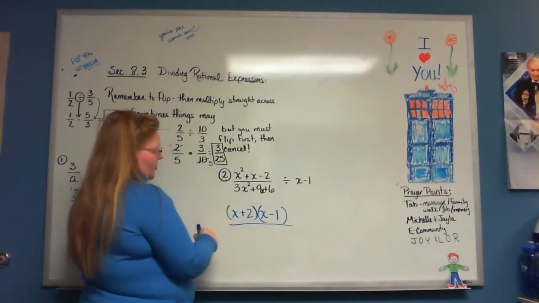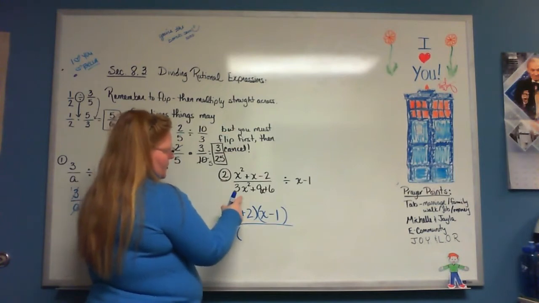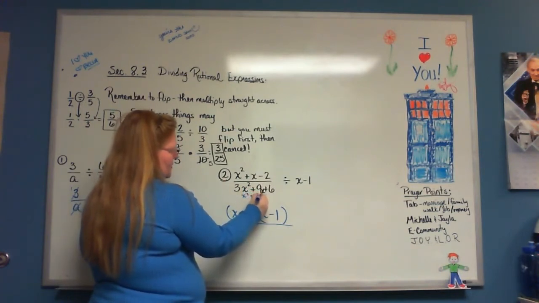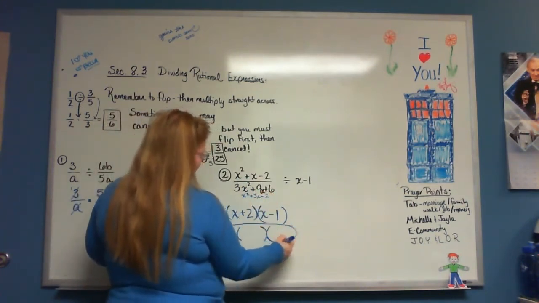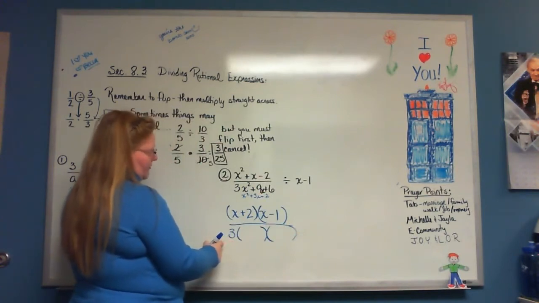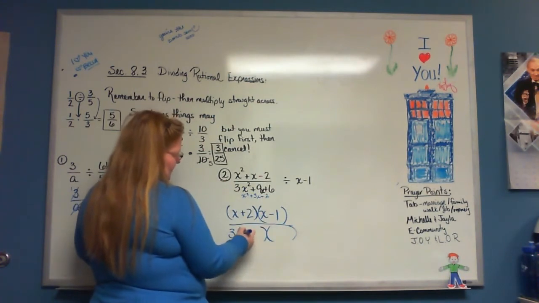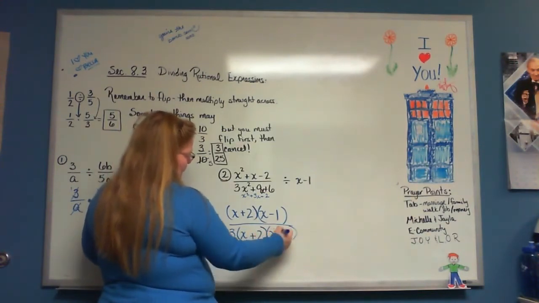And then for the bottom, you can take a 3 out, which leaves us with x squared plus 3x plus 2. So I got my 3 down here. You can't forget it. But now I need to factor this part in here. So that's x and x. And then 2 and a 1. And a plus and a plus.